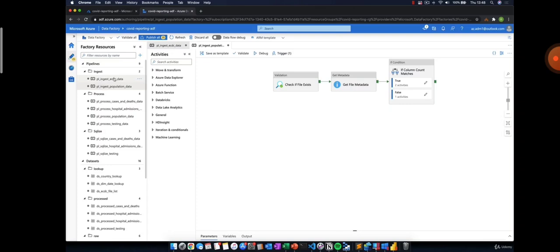So we can clearly see we got 2 sets of processes, one for the ECDC data, one for the population data. And this one is based on the event, and this one is we go and grab the data that's available on the ECDC website on a specific day. And we want to run this one every day.